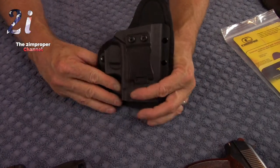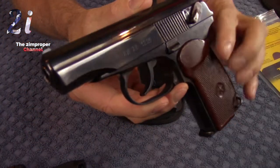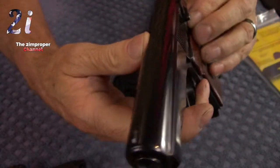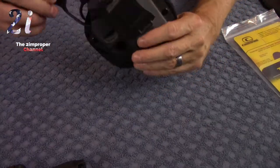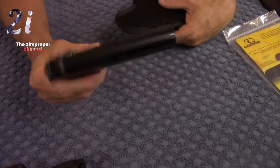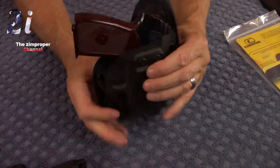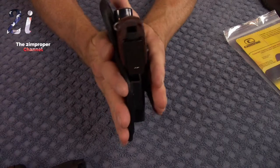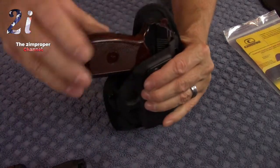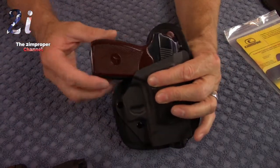How about the Bulgarian Makarov? Look at this beautiful gun — boy, did I luck out with this one. There's no retention for this one. It's a slim, very slick handgun. But this can fit in this holster and under the pressure of your belt and your waist holding it in place — unless you're a pant sagger with really loose pants — it will hold it in your waistband adequately. It'll be good for casual concealed carry purposes, not for action purposes.